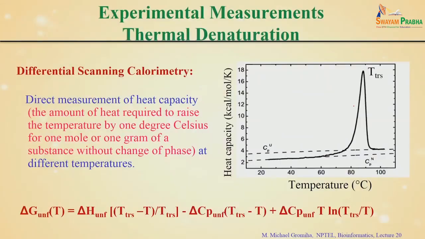So if you see the increase in temperature and finally you get the transition temperature, where the protein started to melt. And you have delta Cp, because you have the Cp of the unfolded state and the Cp of the native state, and you get the difference. This will give you the delta Cp. Using the delta Cp and the transition temperature, you can calculate the unfolding delta G at any temperature. T is any temperature, and you can get the other information from this graph, and you can get the delta G using thermal denaturation. So, you get the data for delta G with chemical denaturation and thermal denaturation, right?